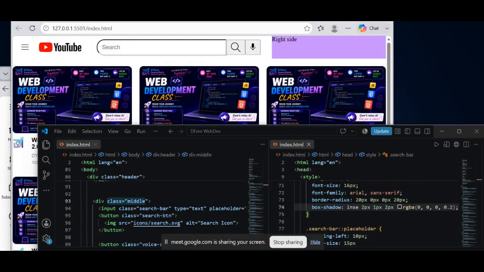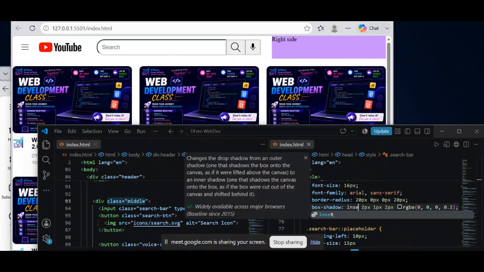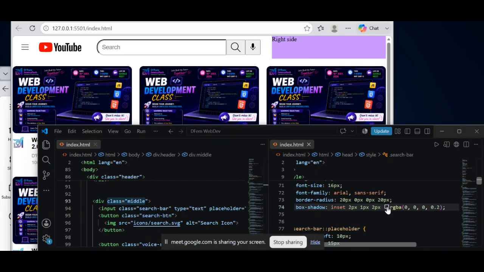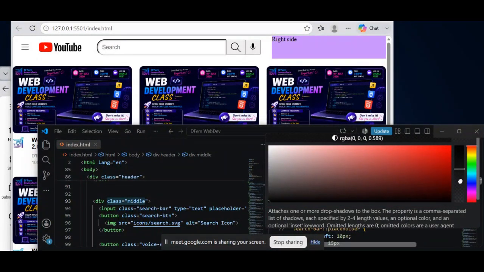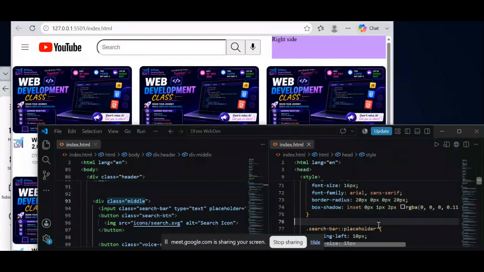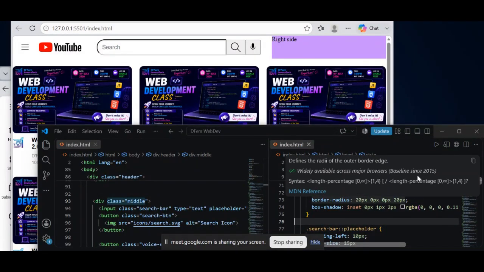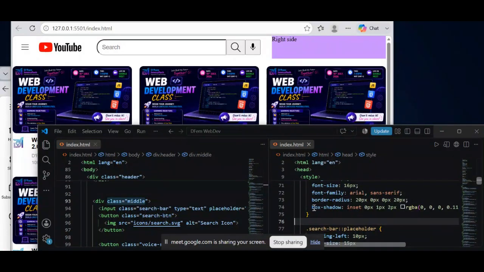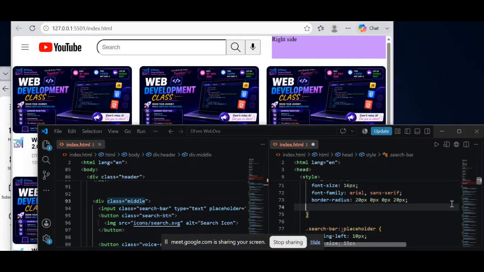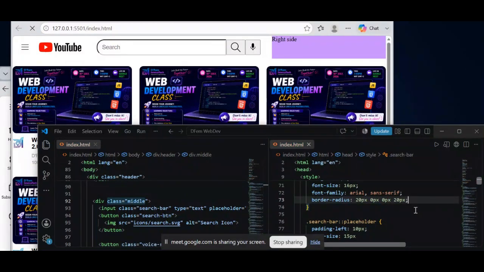I'll just say inset. Inset simply means the shadow should be inside, and maybe I'll set the transparency to something very low here. Or maybe let me remove this. We'll come back to this later. I will show you how to set it properly.